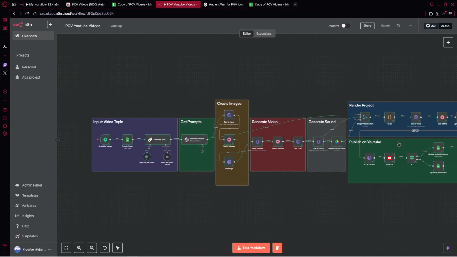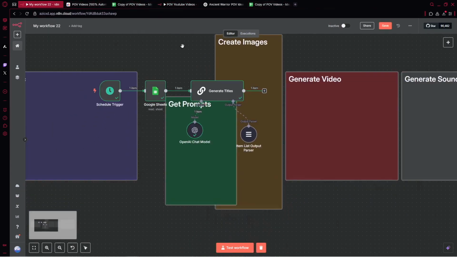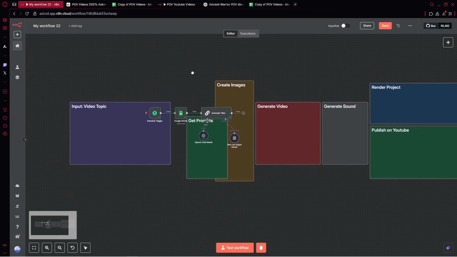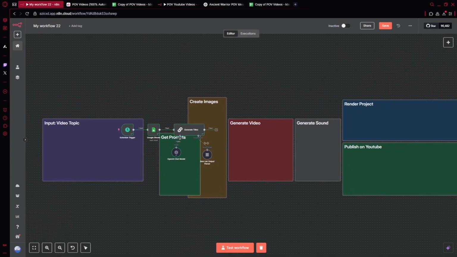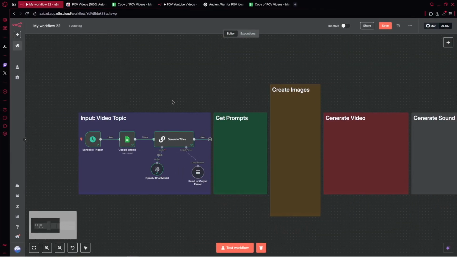Also, for organization purposes, let's go over there and copy all of these sticky notes from our project, so we know what we are creating step by step. Let's go over here and let me very shortly organize it. So now it looks better, and now we can notice we've got our part for the inputs already set up. So let's go ahead with the part for getting the prompts.